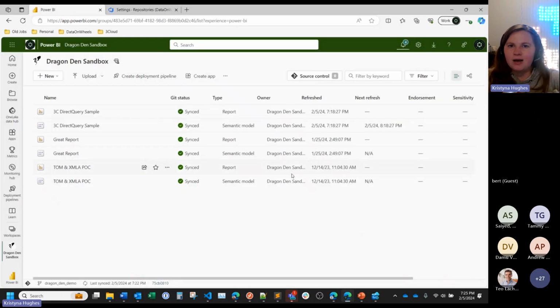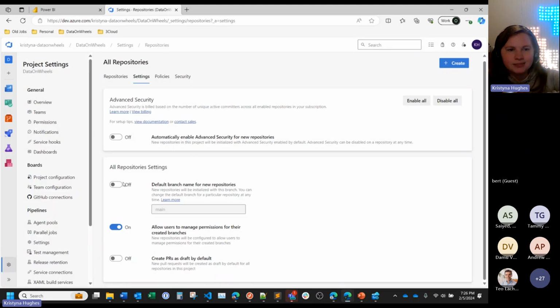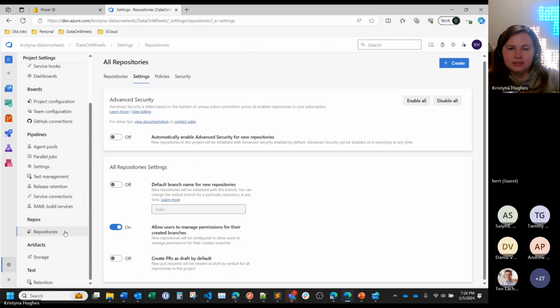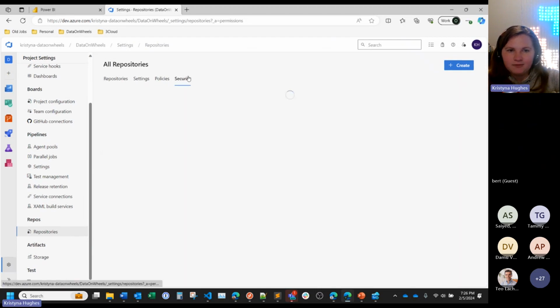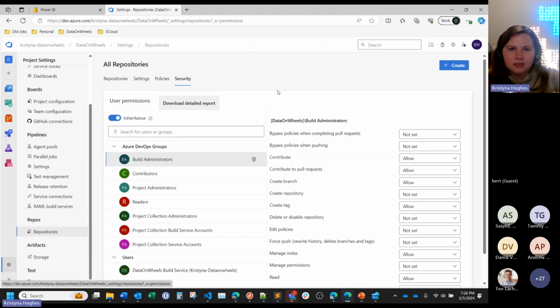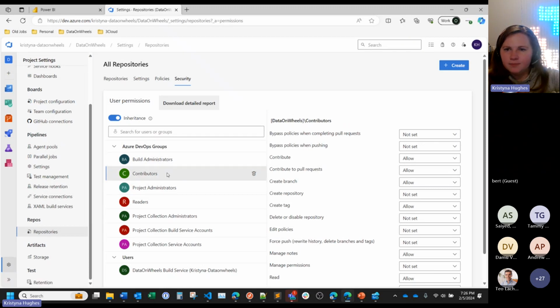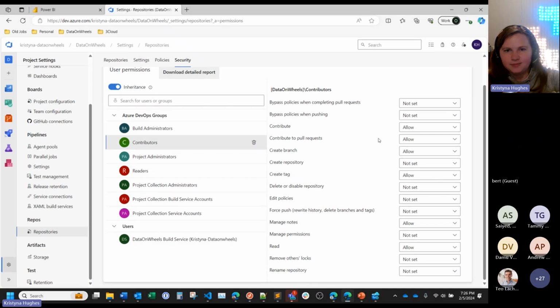I would recommend that you lock down your main branches to your workspaces, and then allow developers to develop against it with a pull request system. I'm not entirely sure on all the permissions needed, just because sometimes it gets really complicated. But if I go to security, I think it's just contributors that they would need. But again, you can even set that up differently.